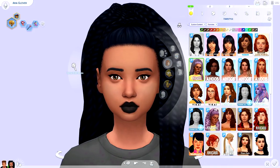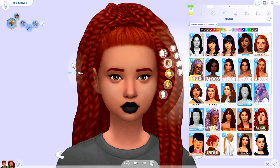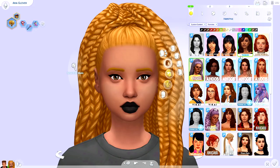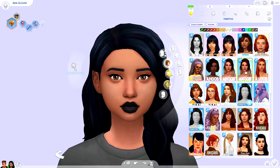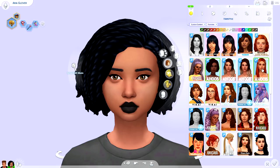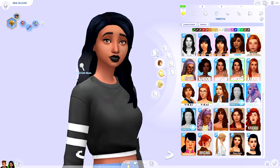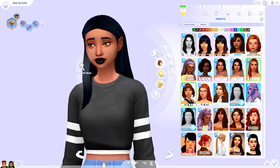Moving on to this hairstyle here by — we're gonna call her Riotu, I think that's how you say it. This one is just again one of those hairstyles that kind of takes your breath away. I love the braids, I love just the detail, everything about it is super fun. We have a bunch of these hairs by Austin, aka Britney, I believe. I'm a Patreon and these are some of the hairs they've released this month. I love these — they come with clips too, which is a nice bonus.